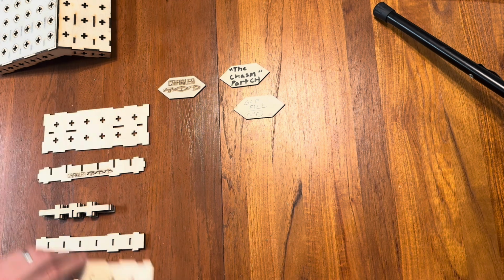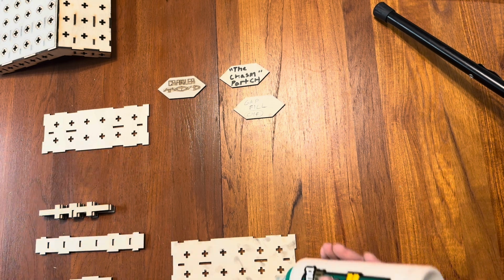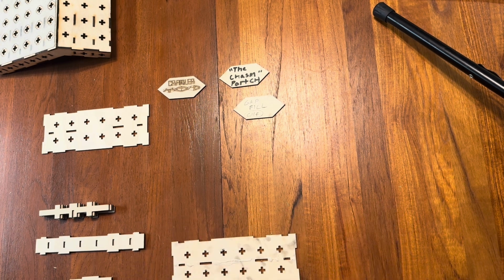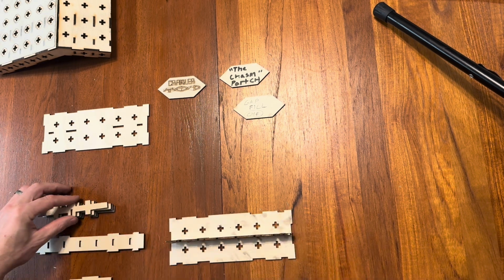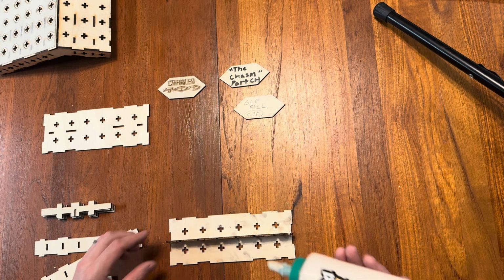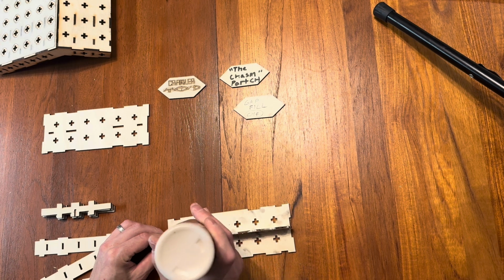So starting out with CHF1, we're going to put the nice side down and take CHF2 and drop it into the slots in the middle. And then we're going to take all of our CHF3s, and there will be slots in the top that we hit with glue on each of them on CHF2.